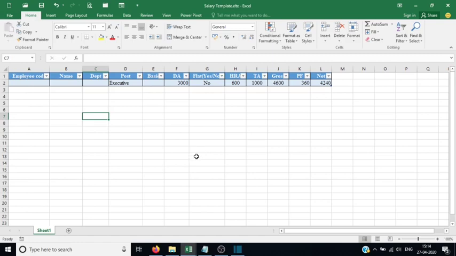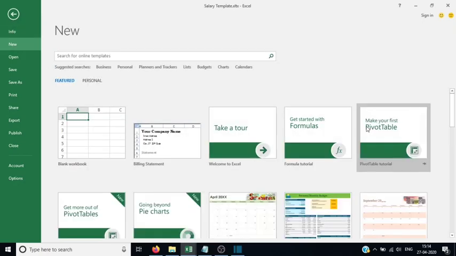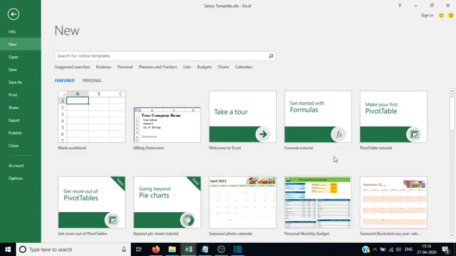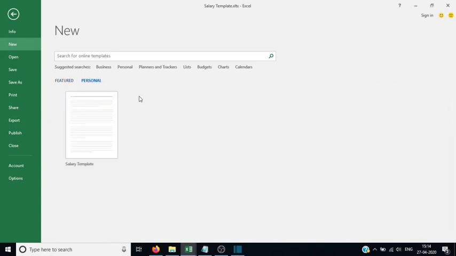Now the advantage of this, see, when I click a new file, and go to file and click on new, now in the same format, these are the templates that are predefined, that are available by Excel. You can use any. Now you have already created one, so click on personal. So whatever templates that you create, that will be available here. So you don't have to recreate all your options again. Just click on template.